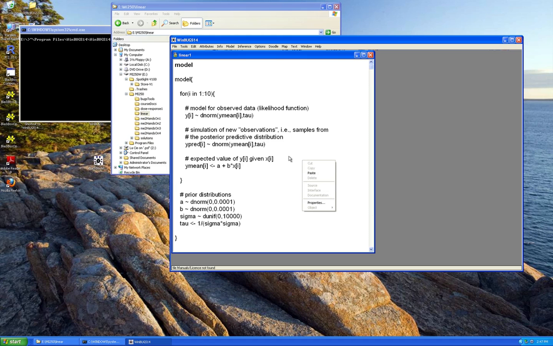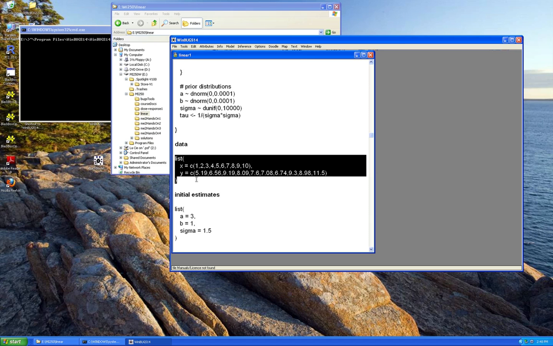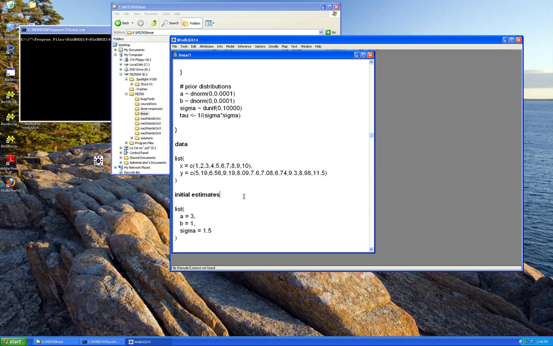If we scroll down a bit here, I've specified the data. Again, the word data up here is just notation, not a required part of the model. The only thing required here is where I've put the data inside of a list. So again, it's just repeated what I showed you on the slides.